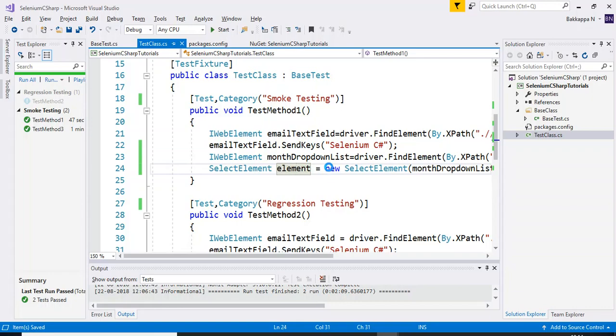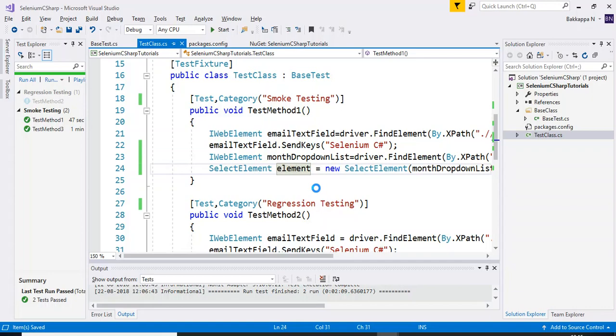Just a second, it got stuck. Give me 1 second, guys.